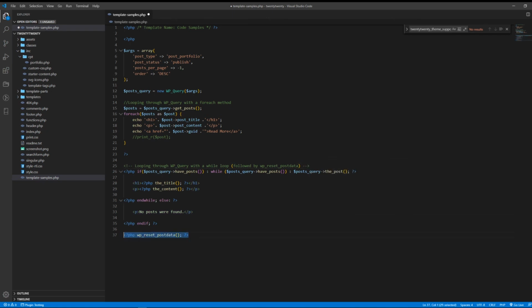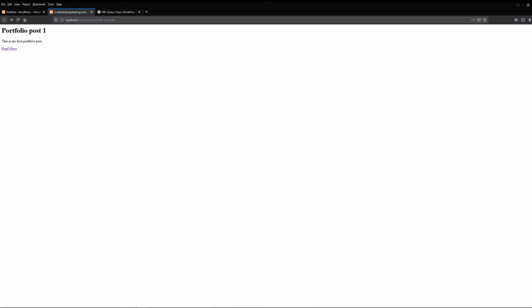It's very important that you have that after the while loop, right? So there you guys have it. If I were to actually refresh the browser, we should see both of these posts being loaded. Yep, perfect, right? So this is coming from the foreach loop. This one's coming from the while loop.